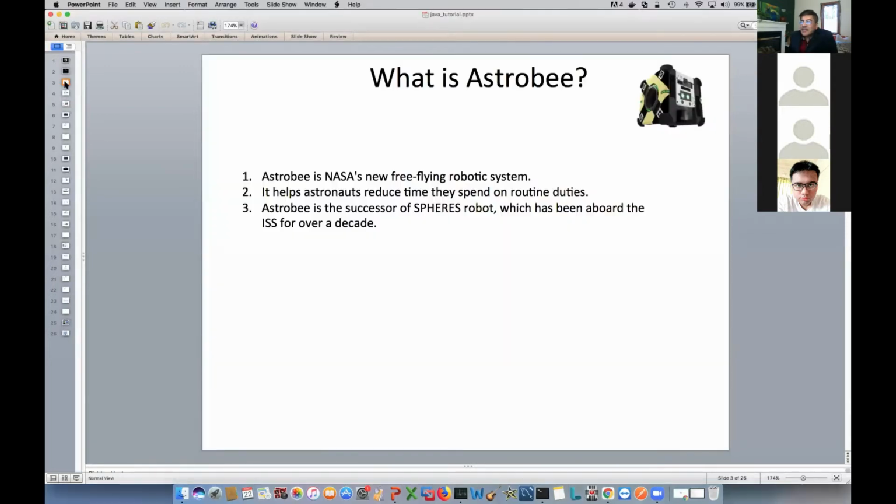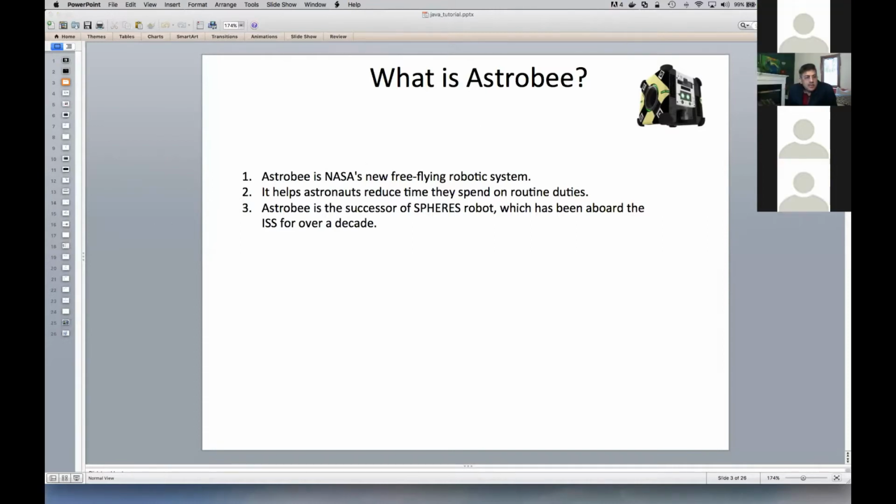So what is Astrobee? Astrobee is actually a free flying robot which is inside the International Space Station. The first purpose is to help astronauts. Astronaut time is very expensive, so they do a lot of work inside the space station. So it costs a lot of money.